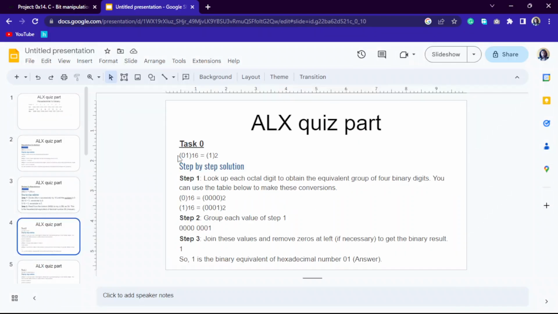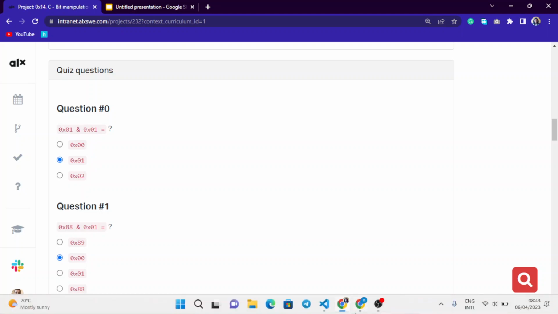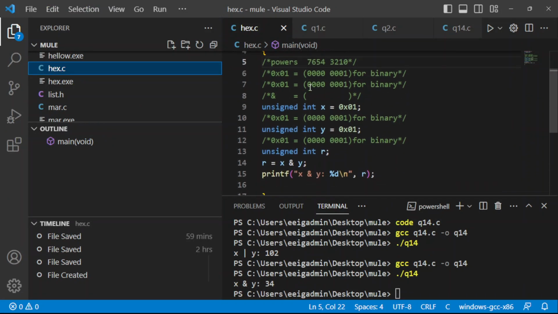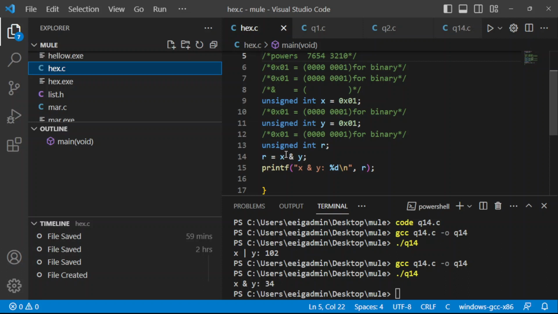So our value is in binary 1. How do we do this in programming? Let's say x is this one and y is this one, and we want to AND them using the AND operator.